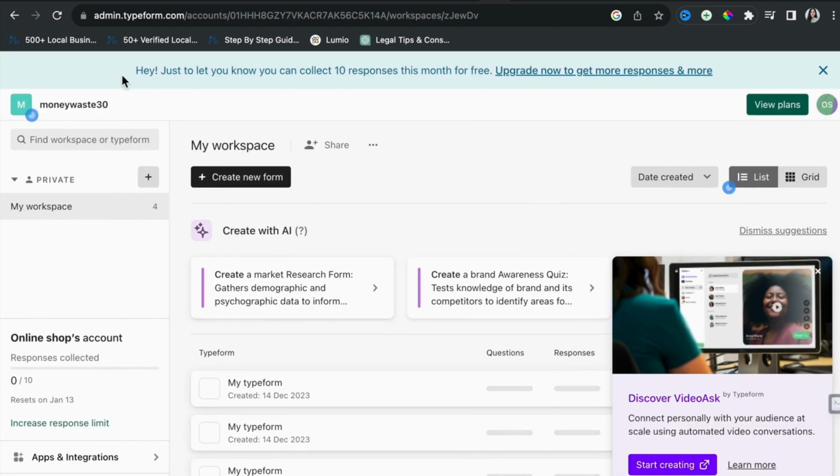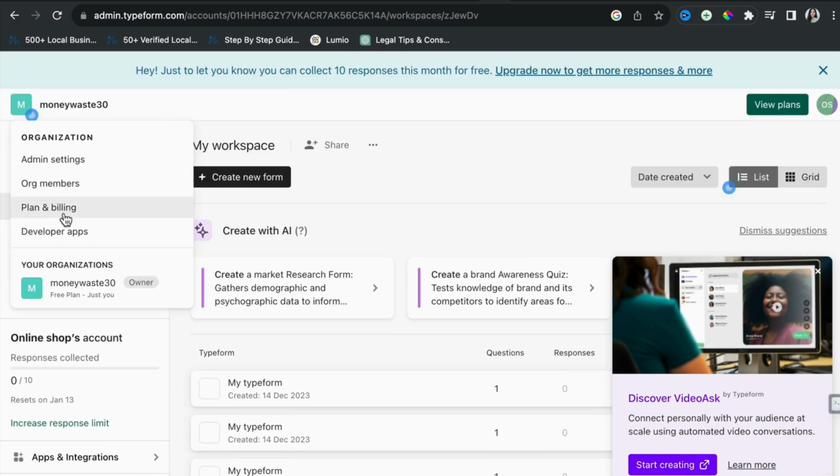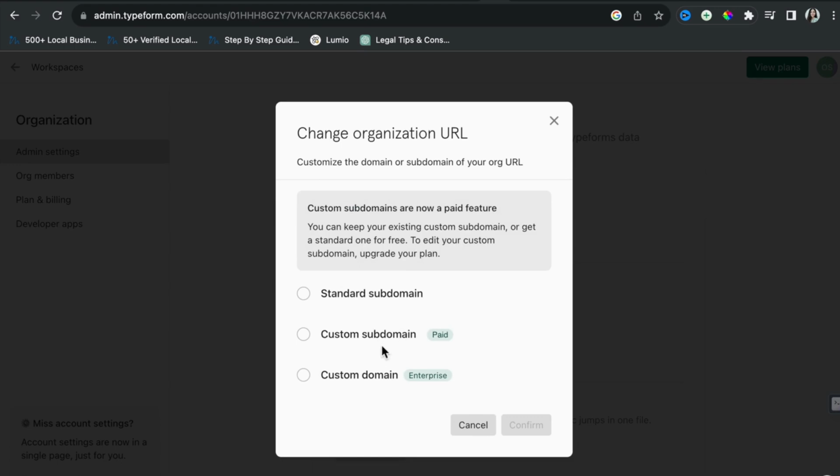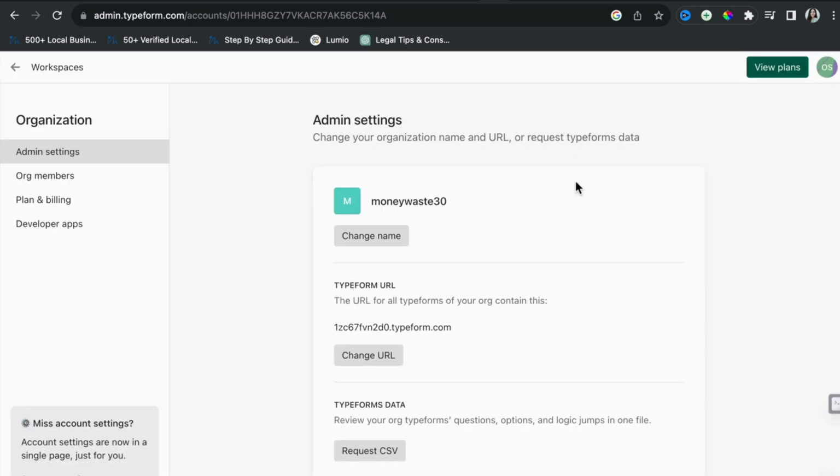Creation part is not that difficult, but you have to understand how to use these forms and lead generation campaigns. All right, now what we're gonna do is, I'm on the dashboard right now. I am going to go to admin settings. If you have a custom domain, it can also be added in Typeform. You can change the URL and you can add your domain also, if you don't want to show the Typeform name on it when you're collecting the leads.